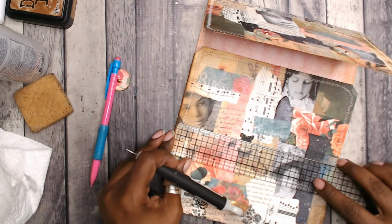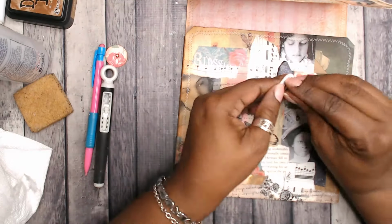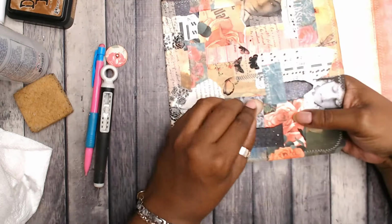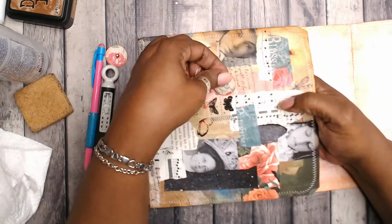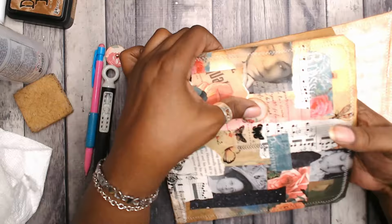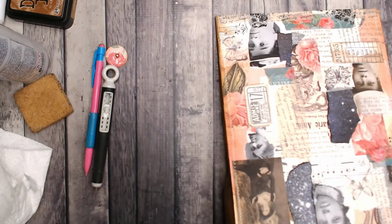So I didn't think of my closure before I put the envelope together. Ideally, I should have put the closures in place before closing up the envelope, but thankfully it's large enough that I have room to do it even after the envelope or pouch has been created.